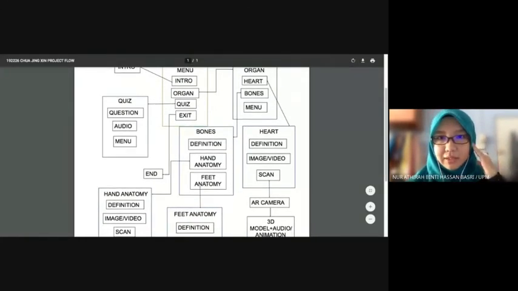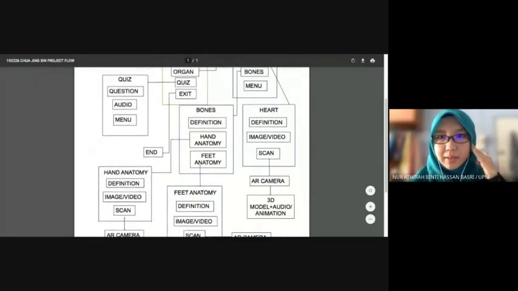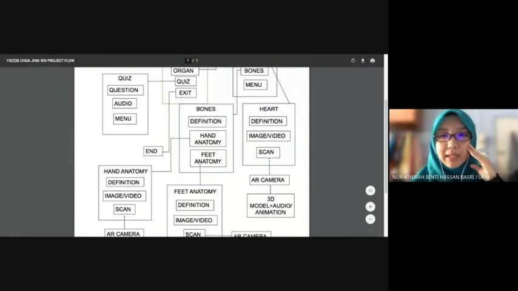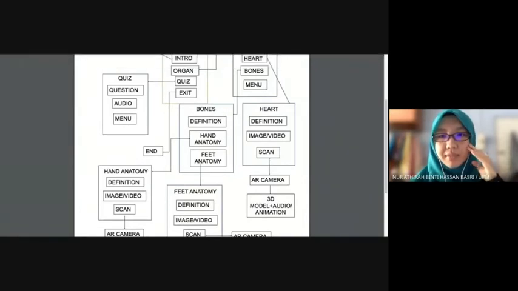Once the user clicks heart, it will show the definition, image, video, and for the scan, maybe a button or maybe a camera symbol.